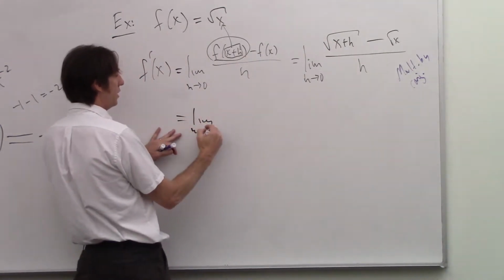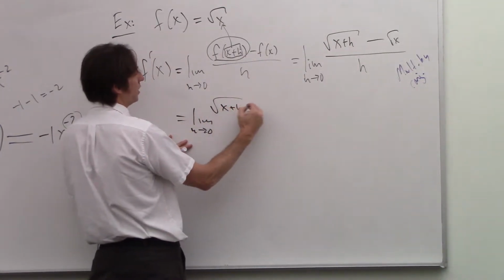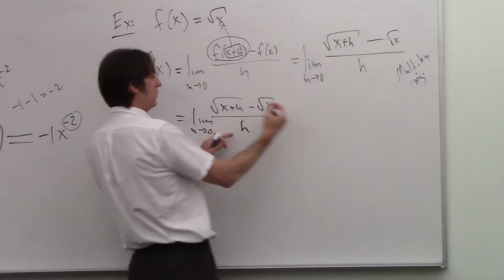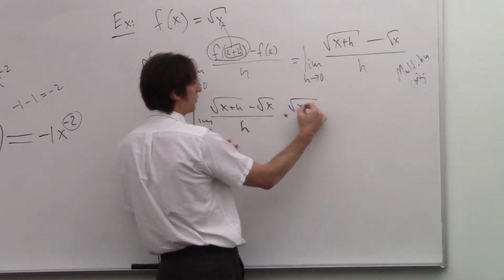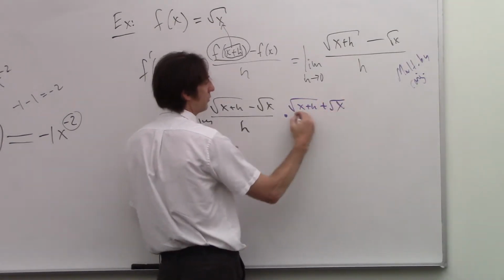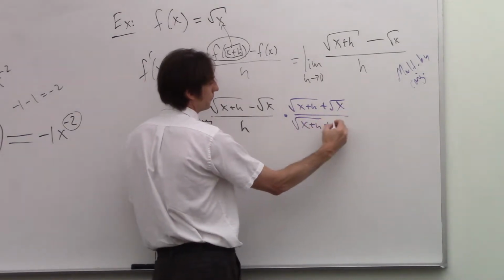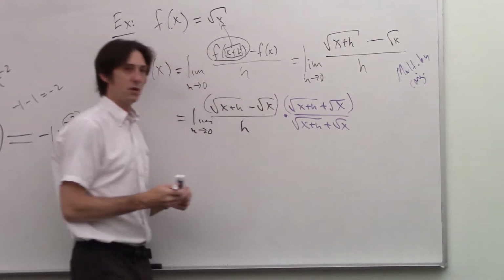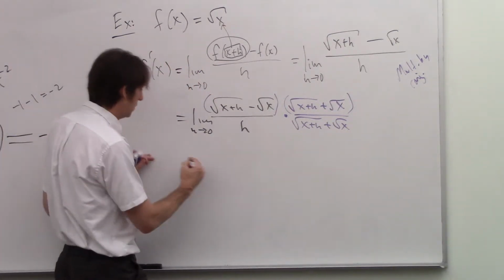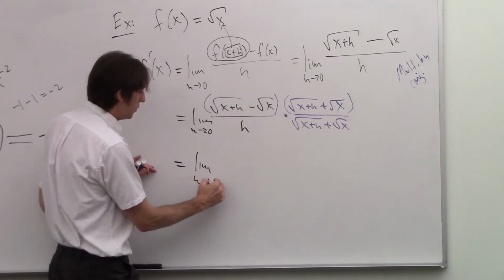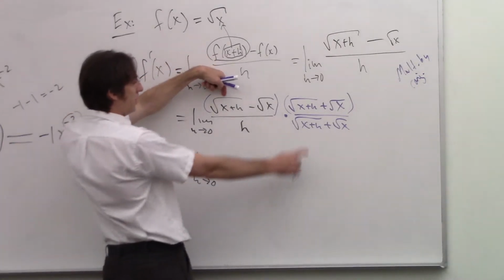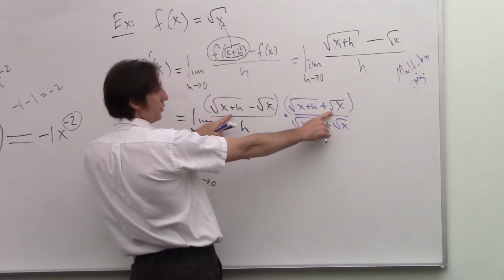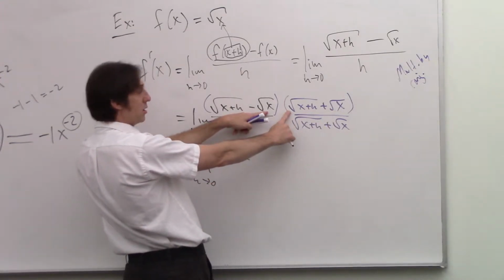Okay, I'm just writing it over here. The limit as h goes to 0, square root of x plus h minus square root of x over h. And then I have to multiply by the conjugate of the numerator. So that's the square root of x plus h plus the square root of x, all divided by itself. Like we've seen in some examples, when you multiply by the conjugate, you have to FOIL the conjugates together. Doing that will give us what? Square root of x plus h times itself is just x plus h. My outer terms multiplied together and my inner terms multiplied together cancel.